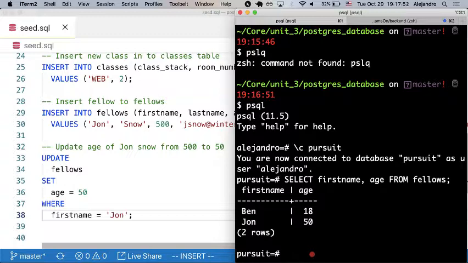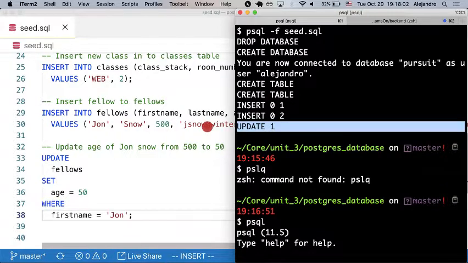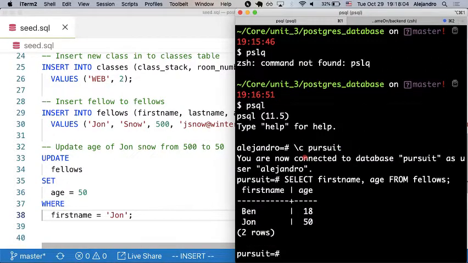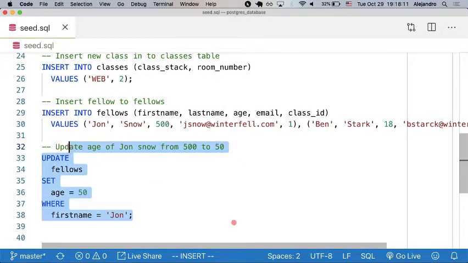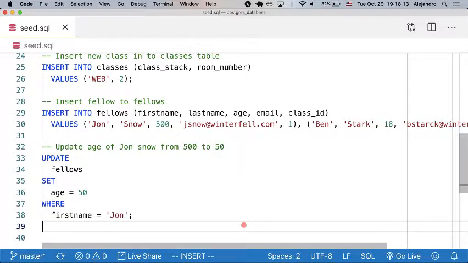Why do you think, well, first of all, was everyone able to see the update? Update 1, yeah, when I executed it, it said update 1. Maybe, Suzette, maybe you had an error on your SQL, maybe a spelling error.